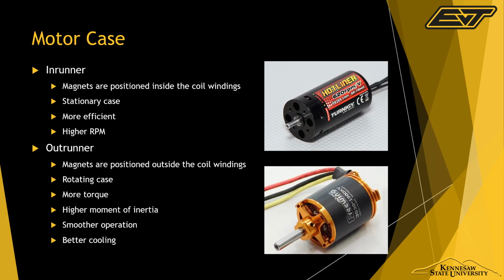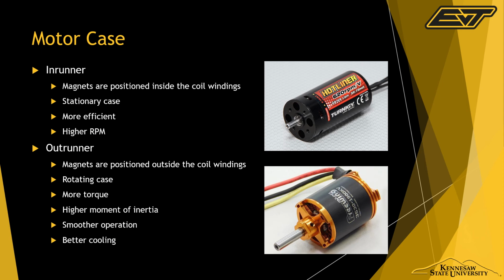Now, I'll go into the motor case. When it comes to motor cases, these next two slides are very, very important. If we are able to get a motor that is an outrunner, outrunners are much more efficient than in-runners. Well, actually, I need to rephrase that because in-runners are more efficient. For us, outrunners are better, and I will go into why.